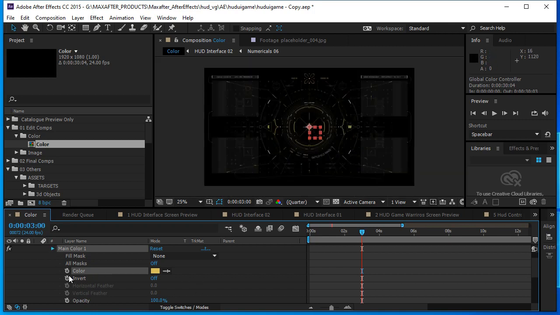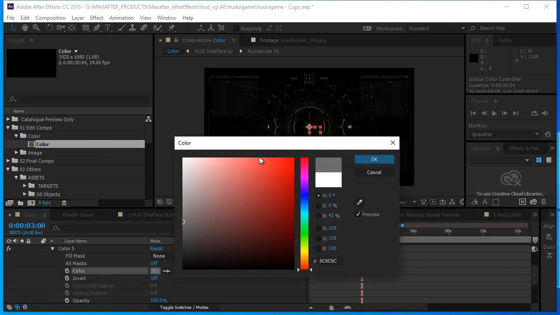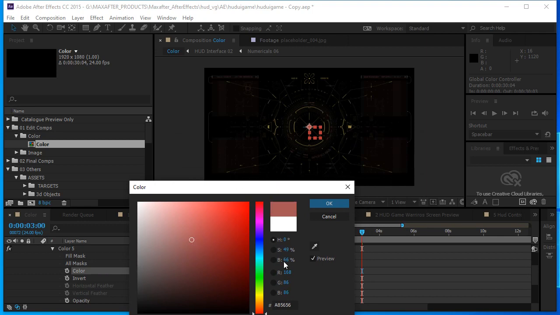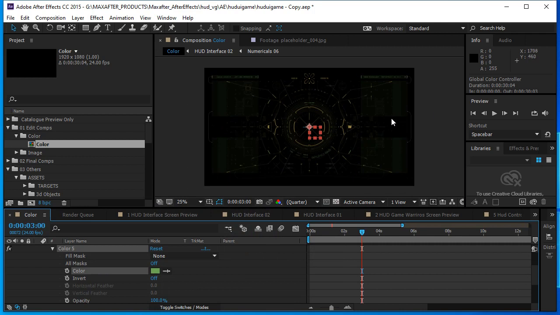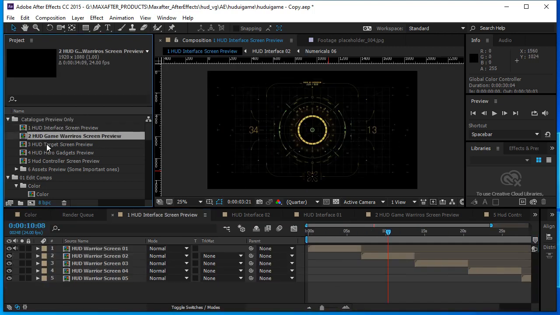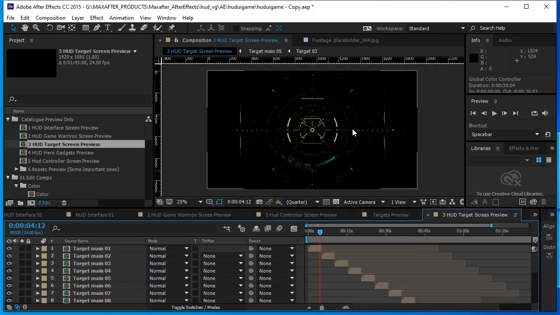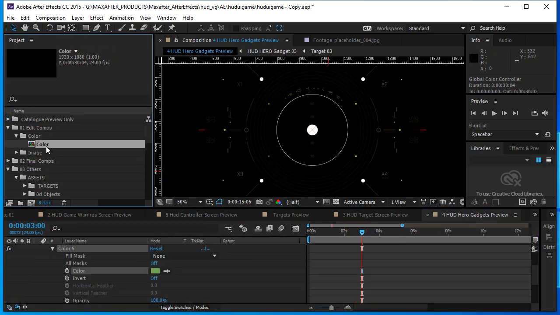And the other color is, I think, the white color, which is mostly used, which is number 7 or number 5, I guess. Yeah, so you can change this color as well. You can see the color has been changed, so instantly all the colors have been changed. So once you do that, it means it has changed the color for all of the comps, right? So if you go and see, you can see that the color has been changed completely for all of them, right?